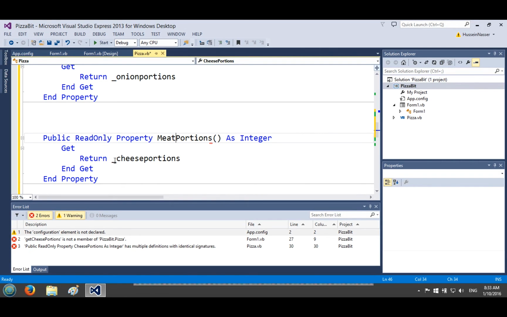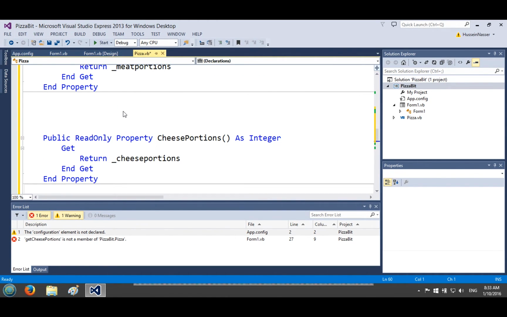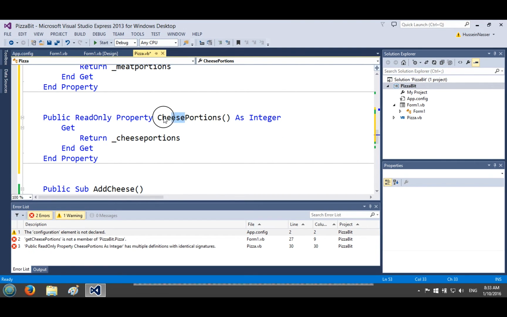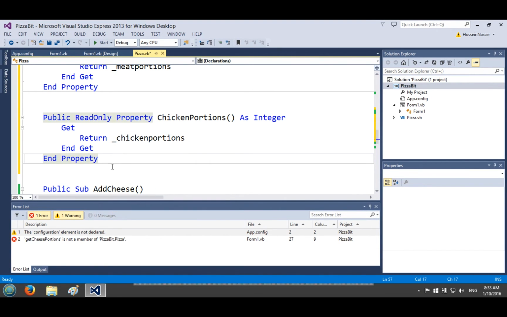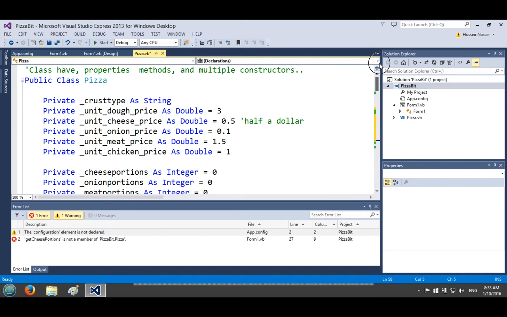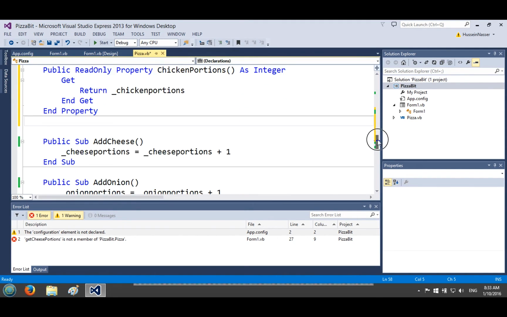Meat portions. Chicken portions. What else do we have? Cheese, onion, meat, and chicken. Four ingredients.